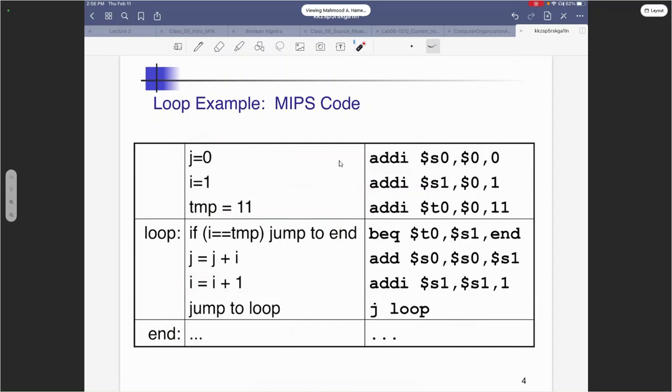Now we have got the add I here. We have got the add I instruction over there. And instead of going and looking into branch if equal, we have another temp variable that we are using because we are going to compare the value of I with that temp variable. So we are using temp as 11, which means that I'm using some temp register T0 and initializing it to 11. Do I have to use T0 here, or could I have used S2 or S3 or any other register?